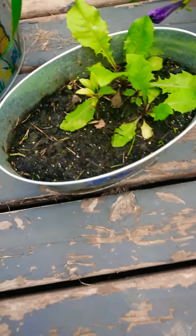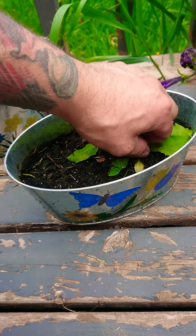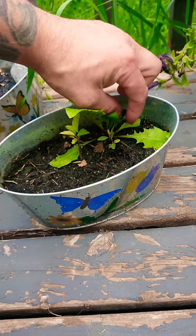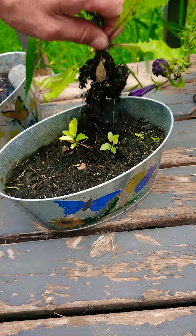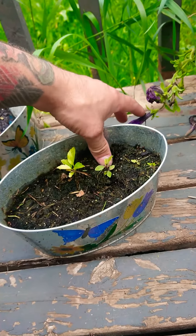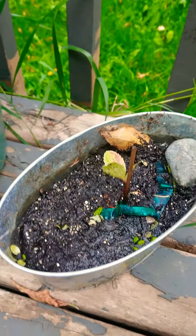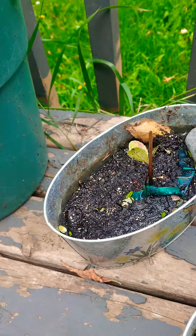This is the apple tree right here. These are weeds — those can get removed. Oh, that looks like another apple there; I might not rip that out. Freaking weeds. Anyway, that's another apple, but it seems to be barely making it. A lot of the apple seedlings didn't make it.